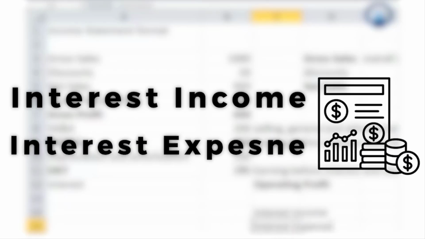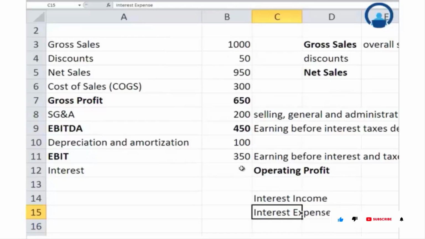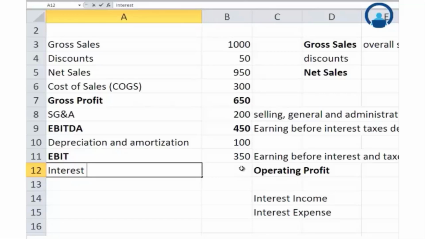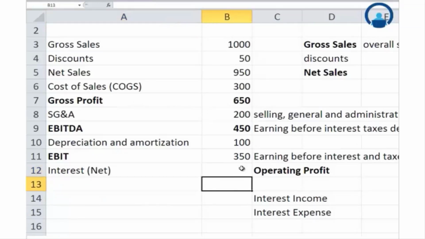Interest income can be a part of the income statement when a company has made short-term investment deposits or certificates of deposit and is earning interest on them. Interest expense comes when, for performing a business or buying an asset, the company requires a capital infusion in the form of debt or a loan, and has to pay interest for it. So this is interest expense, and it is also a part of the income statement. Here I will use the word net, which is defined as interest income minus interest expense.